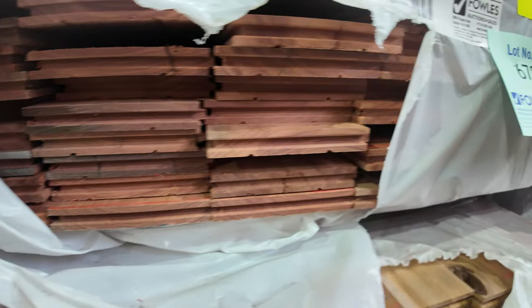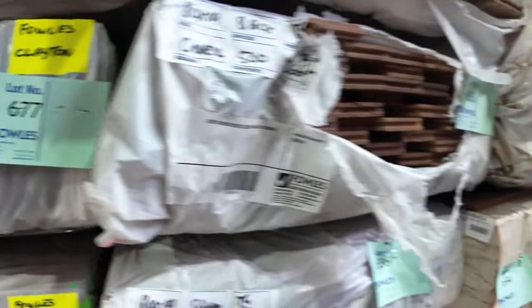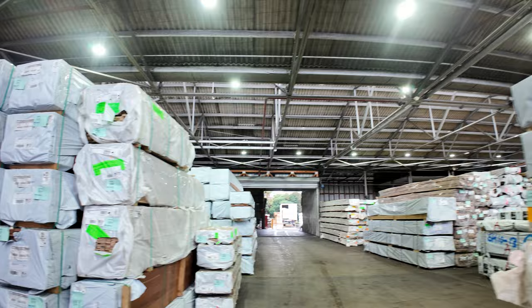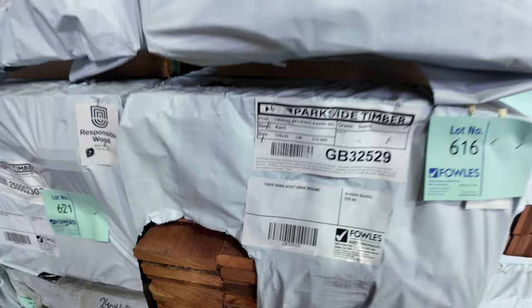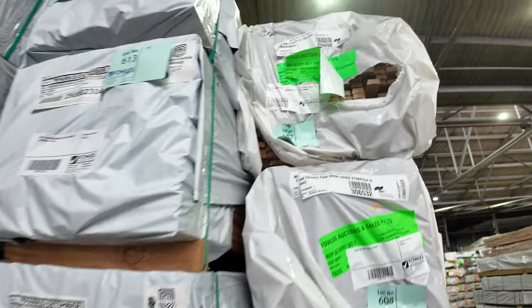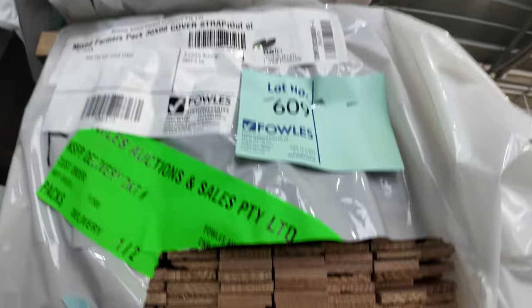More packs of flooring — there's some cover grade stuff in various species such as blue gum, New England blackbutt, etc. We've got some feature grade spotted gum in a 130 by 19 and also an 80 by 19. A pack of Tassie oak colonial architraves, lot 693. Over this side there's a whole heap of decking — standard grade and select grade, various sizes: 65 mil, 86 mil wide, and also 135 wide in various species, mainly jarrah but also some Tassie oak. A couple of packs of cover strap as well.